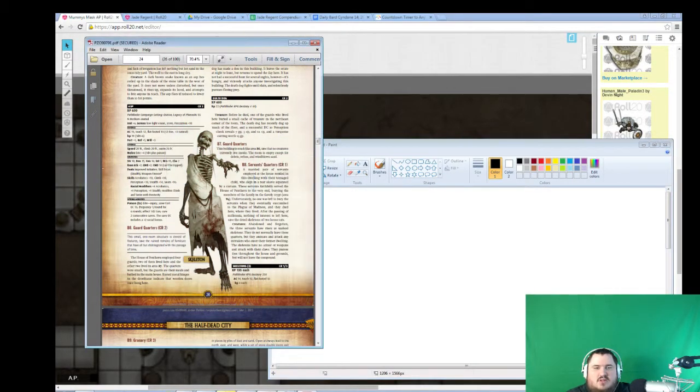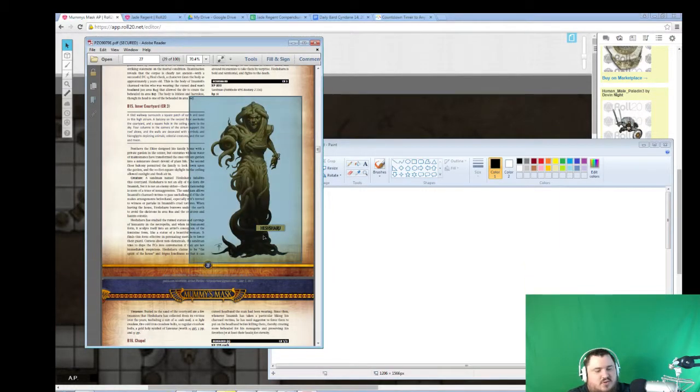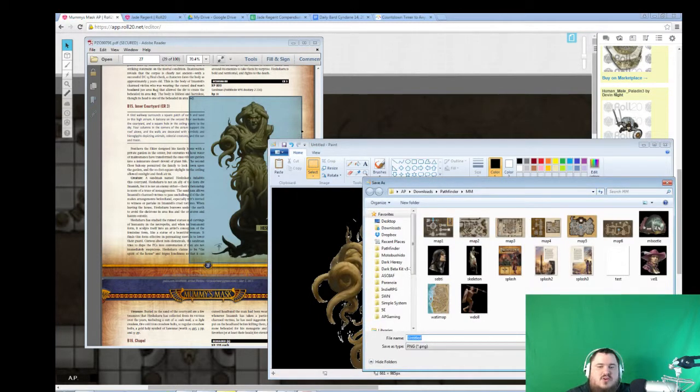But skeleton. This is their unique Osirian. So this is like the Egypt of the Pathfinder world. And so it's got their own unique skeletons. This is the Medusa Sandman.